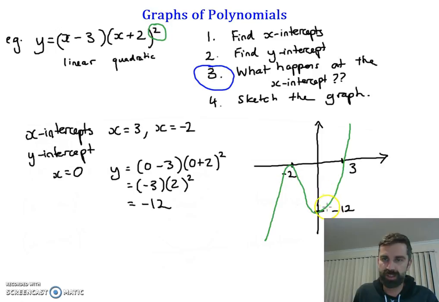For what we're doing, you don't need to get the vertex spot on, and in fact, because negative 3 is a bit further over, realistically the vertex would be down here and we'd come up through like that. Okay, but the key thing is to get the x-intercepts and the y-intercept right, and the behavior at the 2 or 3 x-intercepts correct. Okay, I'm just going to do another quick example.